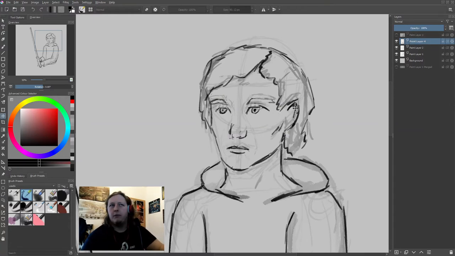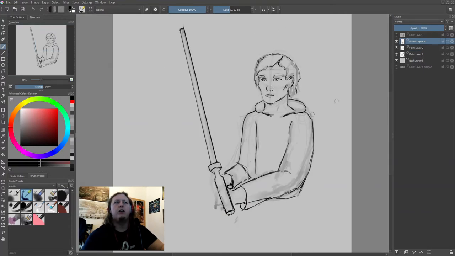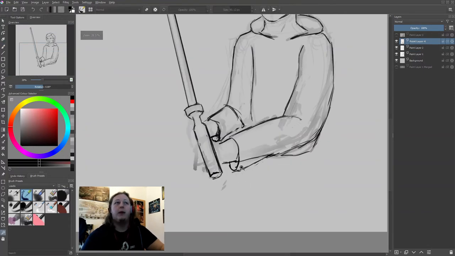This is something that we can really easily fix now with simply moving around these parts that are not in the right place. And this is something that we can do later on, but it's always easier at the start when we are still in the sketch phase. Later you just have to be much more careful when doing this.